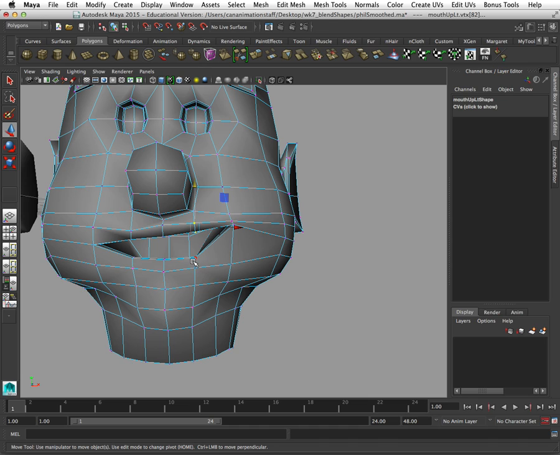And then maybe we'll get these bottom ones too, and move those up as well. For the eye, do you want the whole eye or just the blade part, just at the front, or do you want all the vertices? In my case, I grabbed all the way back to the back of the eye socket, but this is just for practice. You can do whatever you like. It's fine.